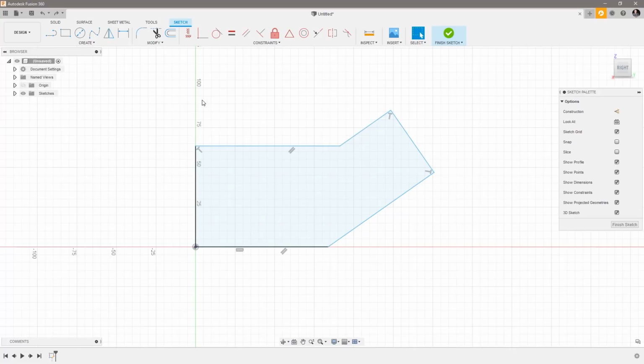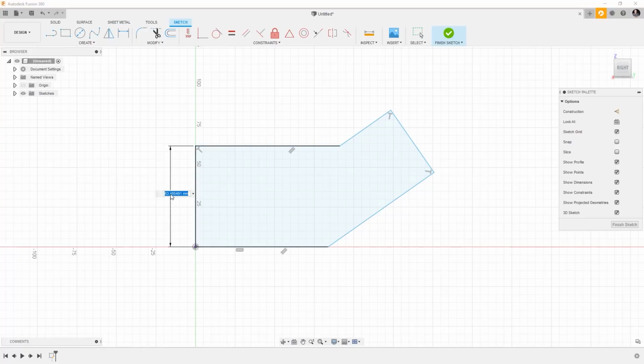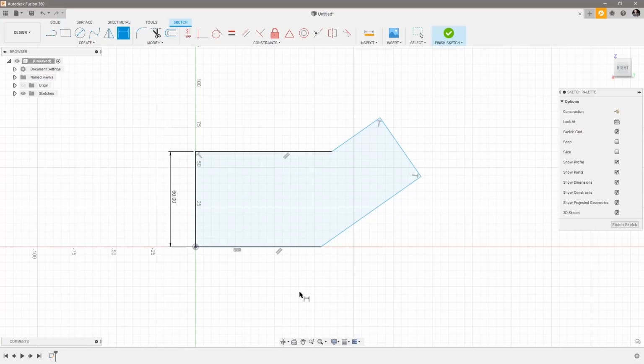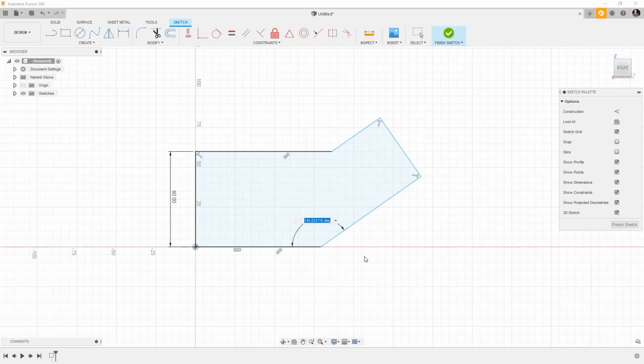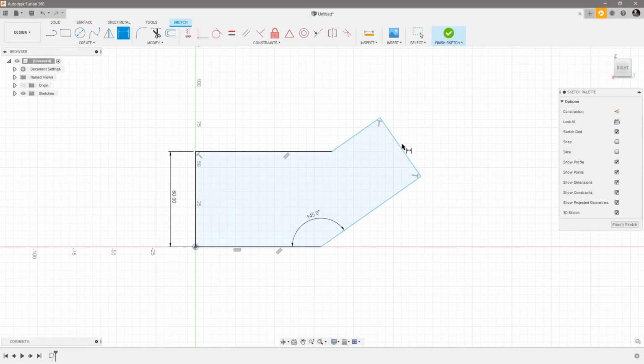Now, added some constraints here. Now it's time to lock this down with dimensions. So I'm just going to left click once, add a dimension here, make that 60. You might want to go over and do an angular dimension. Click one line and click another line, and then it becomes angular, 145. You will also see if I select this line here, that Fusion will try to see if I want to make it horizontal, or if I move it a little bit closer to a line, I get the angled one there.